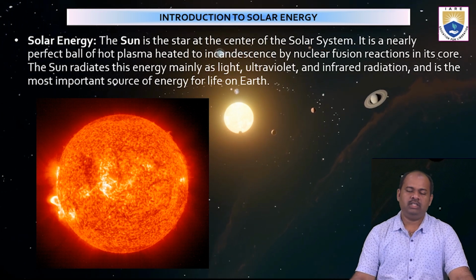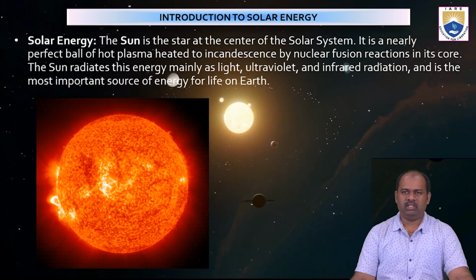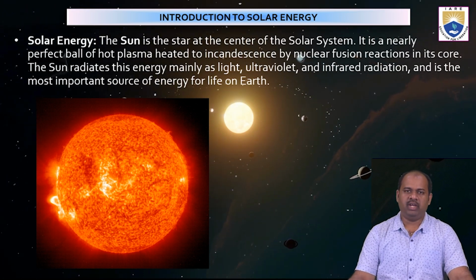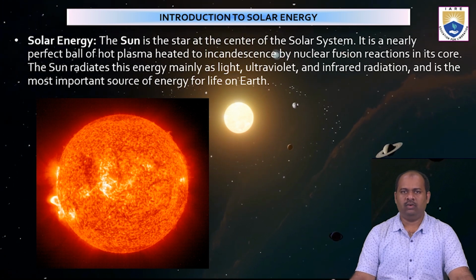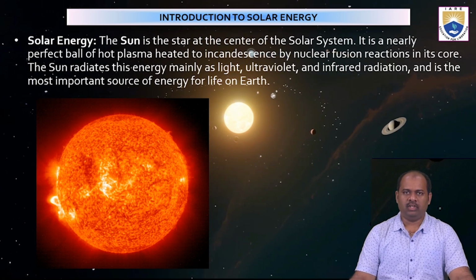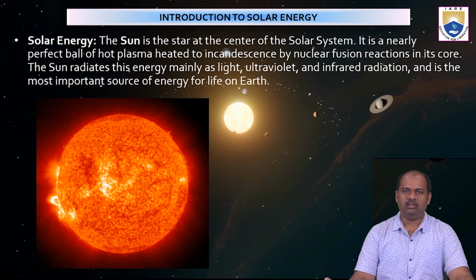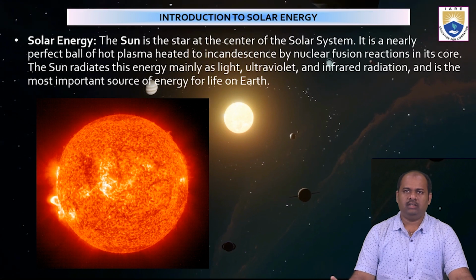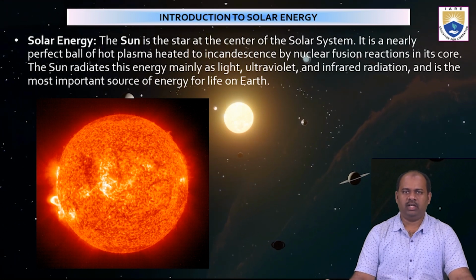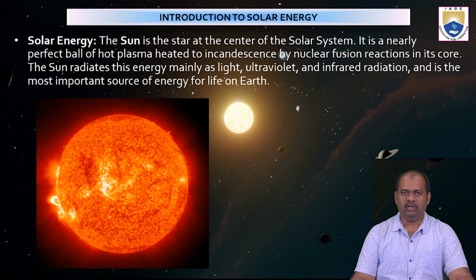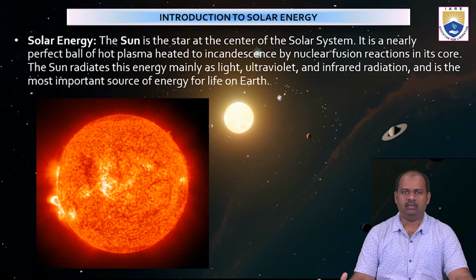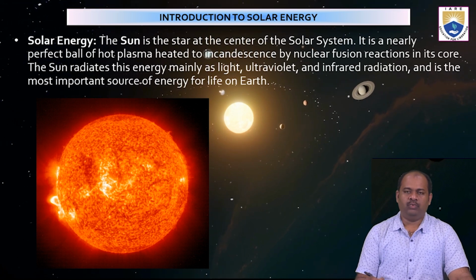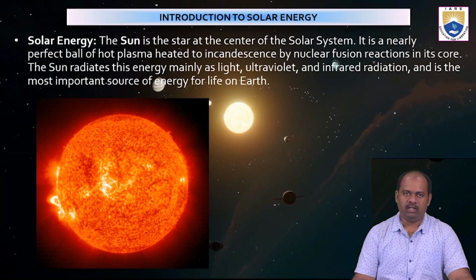The radiation coming from the sun, which is the nearest star to our solar system, is the main source of energy on all the planets. Especially for Earth, the main source of energy is the sun. Living organisms on Earth are livable because of the energy given by the sun. Without the sun, it would not be possible to inhabit this planet.